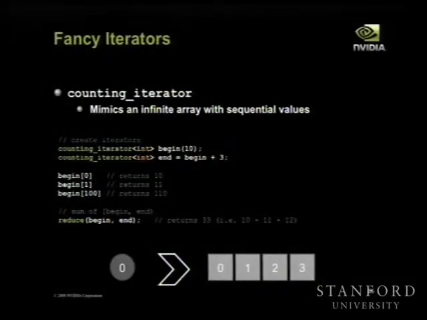A slightly more interesting iterator is this counting iterator. It's very similar to the constant iterator, except this one increments each time. So whatever you initialize it to will be the first value in that sequence, and then if you access it, it just increments sequentially.